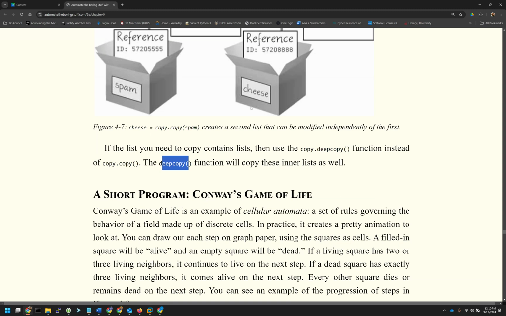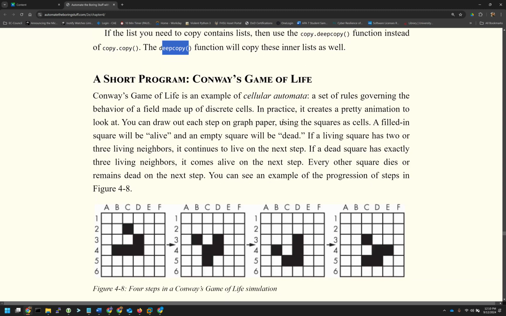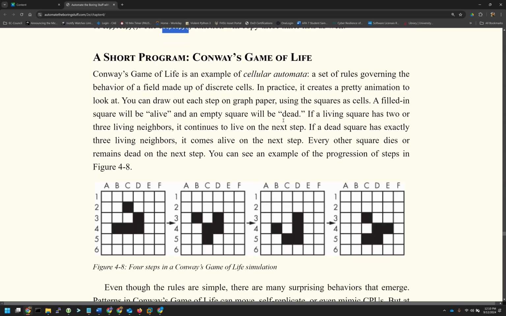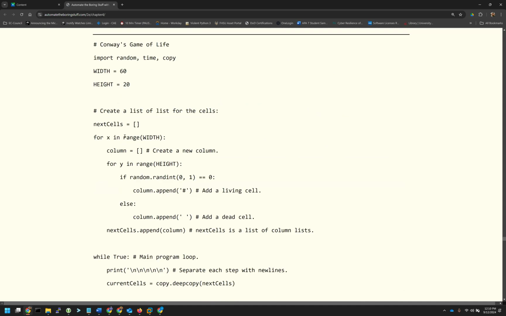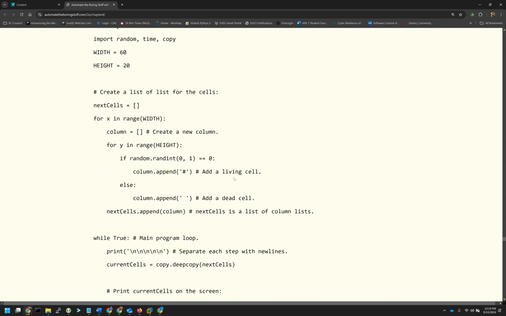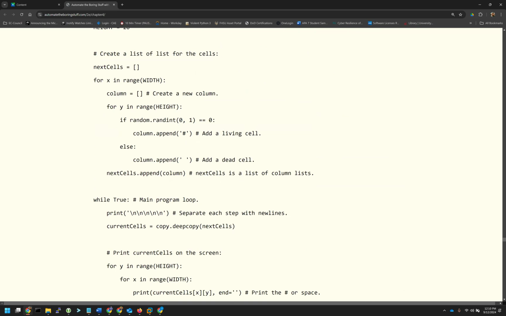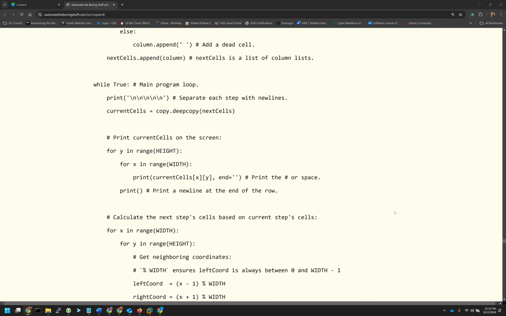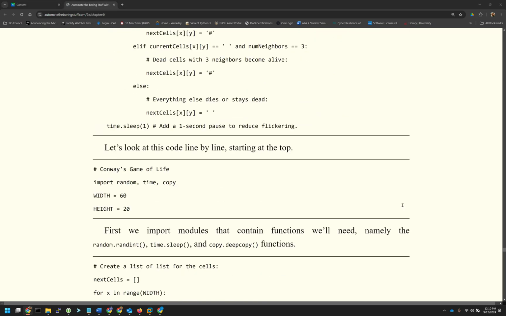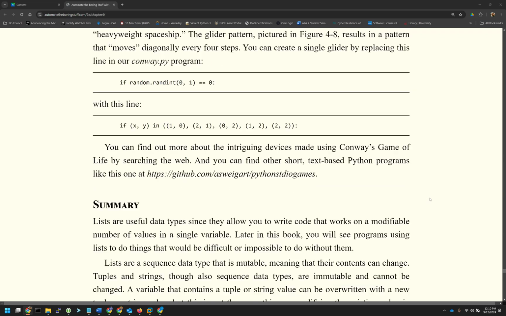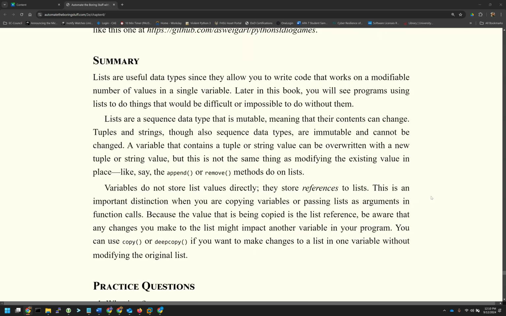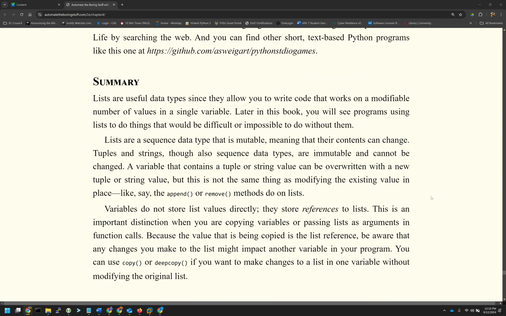Okay. This here is going to have you create a program. It's called Conway's Game of Life. It was kind of a game back in the day. That's a good way for you to figure out how these for loops and range and checks all work inside of there. Let's see here. Let's get past that one. It's a pretty big program, so it's a good way for you to get familiar with everything. And then that takes us to a summary on this side.